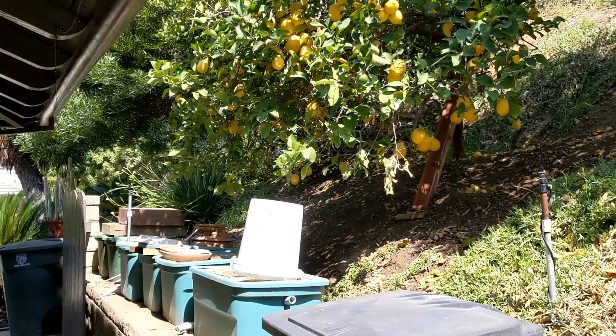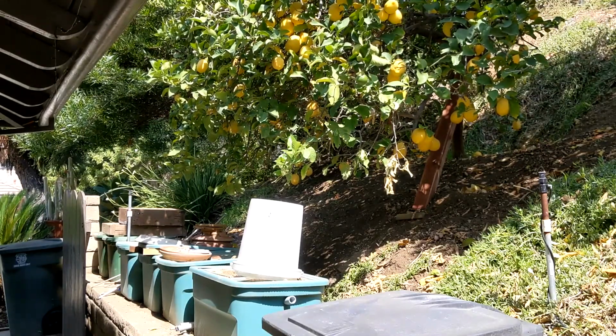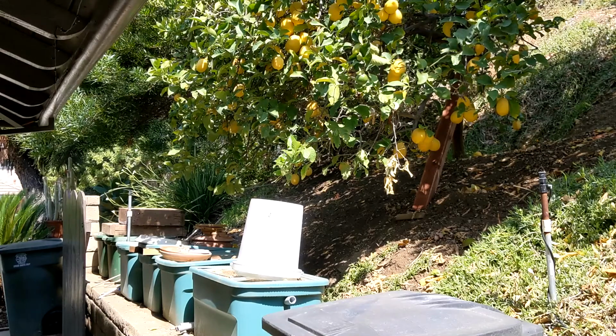There's the big pot, which you can't see, but I'll pull out in a minute, that still has some soil in it. I'll add that to some of the other stuff here. I've got to make sure that these things are able to drain any water that's in them. Otherwise you just end up with a muddy mess when you're trying to work with it. So it's just a lot of organizing and moving stuff around and cleaning up in general. So here we go.